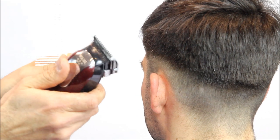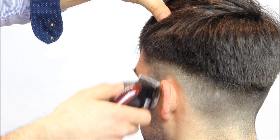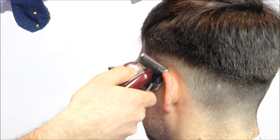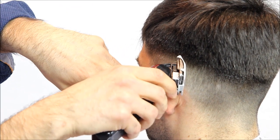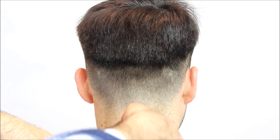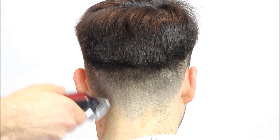I'm going to close my blade. So when I go like a scooping motion in and out, I'm just flickering to clean up the outline. Just going to open my blade a bit, close it. All right. So I'm really cleaning the outline.